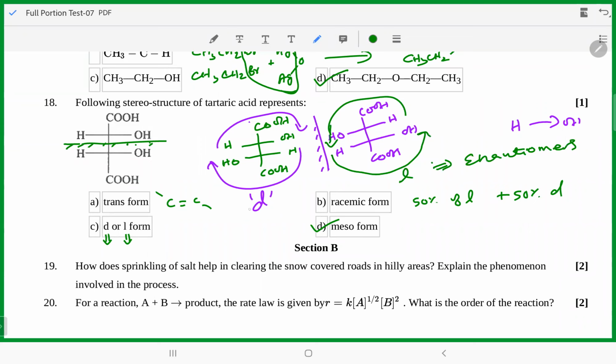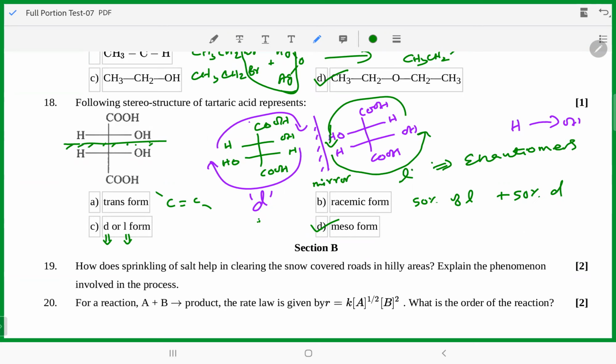When you take 50% of D, dextrorotatory, dextro means clockwise rotation. So it rotates plane polarized light towards the clockwise direction. The L form rotates plane polarized light anticlockwise. That is why it is levo. So D and L are related by a mirror image relationship. If you keep this as the mirror image, this will be its counterpart in the mirror. Okay, this is the object, this is the image. So when you relate them through mirror image and object, it is called enantiomer.